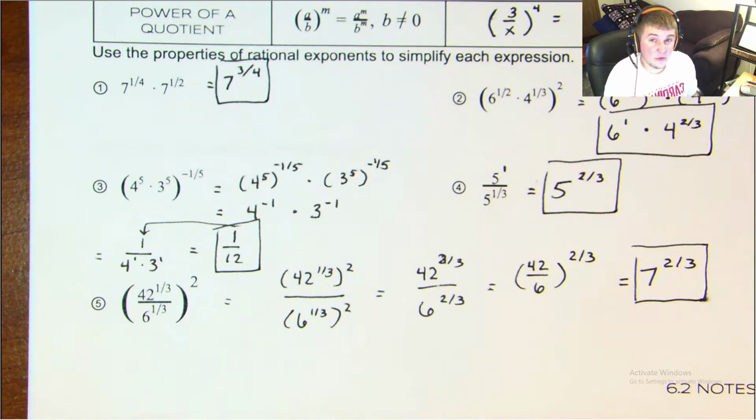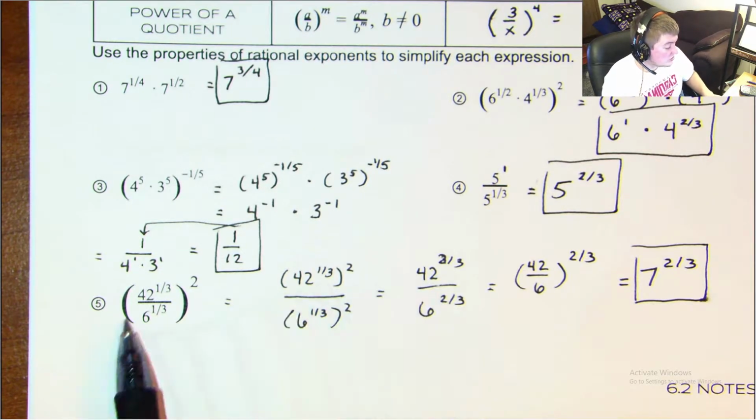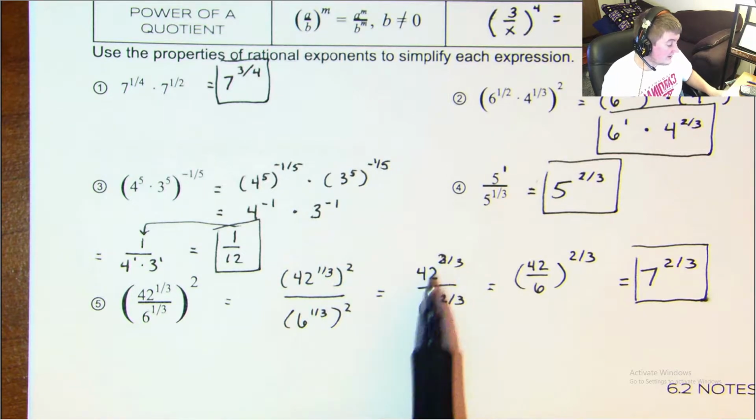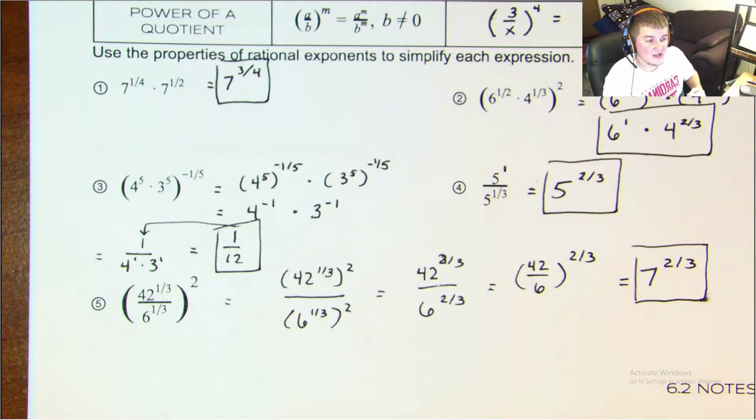The thing that's going to make this difficult is we're going to have layered problems. So if you look at 5, we're using multiple properties all at once to simplify it. We're using power of a quotient, and then power of a quotient, and then power to a power, then power of a quotient again, then we're just dividing to get our answer. So you're going to need to really have an intricate knowledge of these properties that should have been hammered. Some of the basic ones were done in your pre-algebra class, and then we should have worked quite hard on these properties in Algebra 1. So we're just elaborating upon them by giving you fractional numbers.